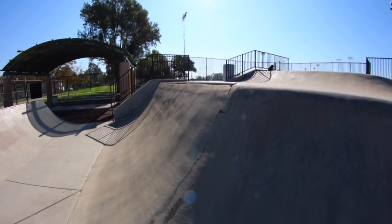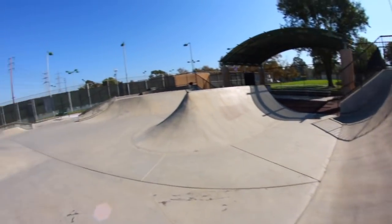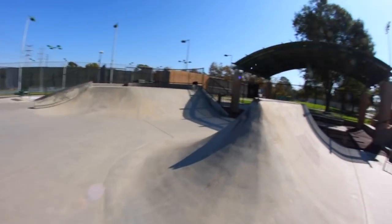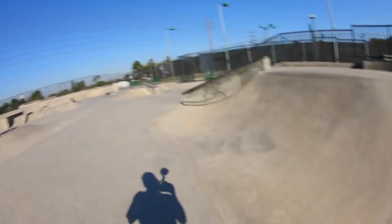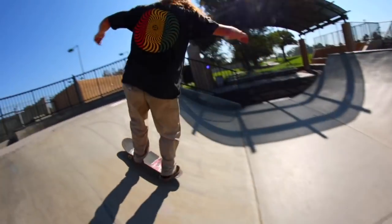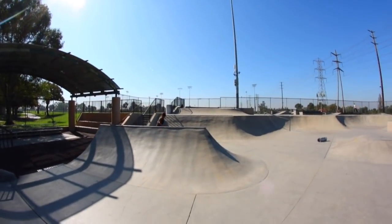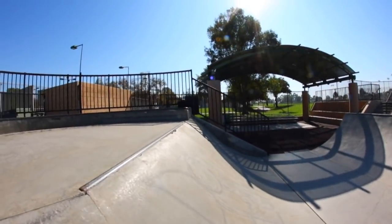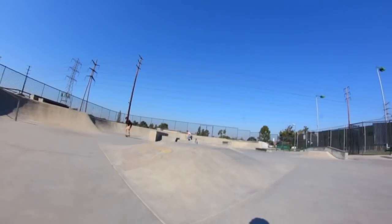It's just like a steep bank with coping on it that's set back. Oh, look at this. This one doesn't even really have coping. Spine is insane. Like, yeah, sure, 50-50s on this stuff. You can't even 50-50 it. It's like a Roland that has coping on it. So that's a unique obstacle.